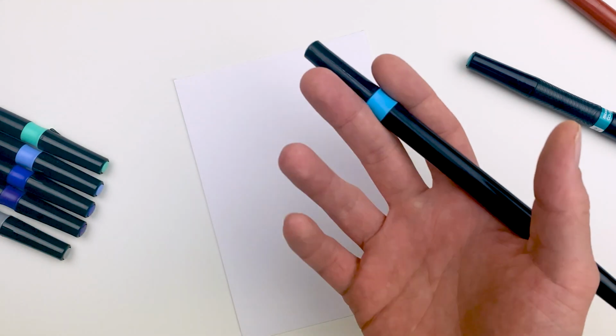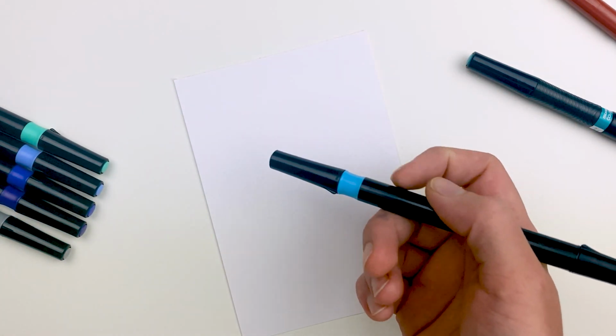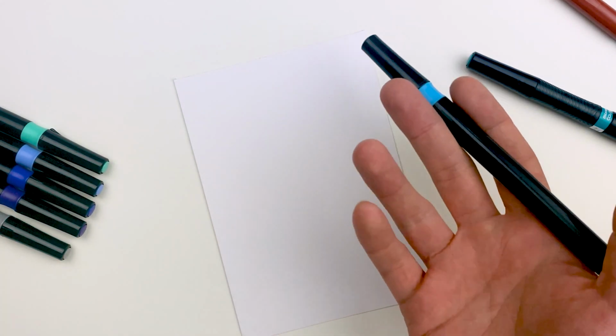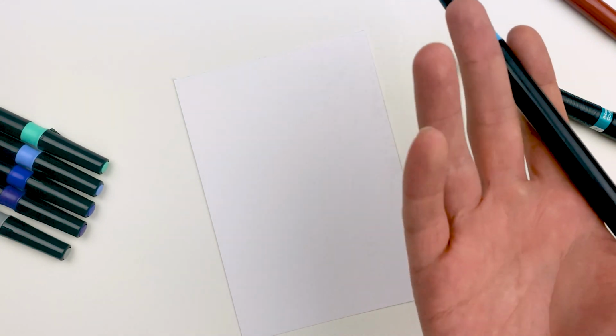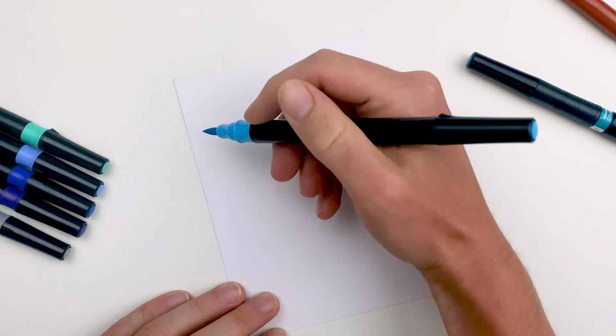Now that we have a good understanding of our materials and some of the foundations, let's do something a little bit more complex. Let's hand letter the phrase "live more, create more." It'll give us a chance to practice more letters, and it's a good motto as creatives. Sometimes we just need to take a break and recharge those batteries.